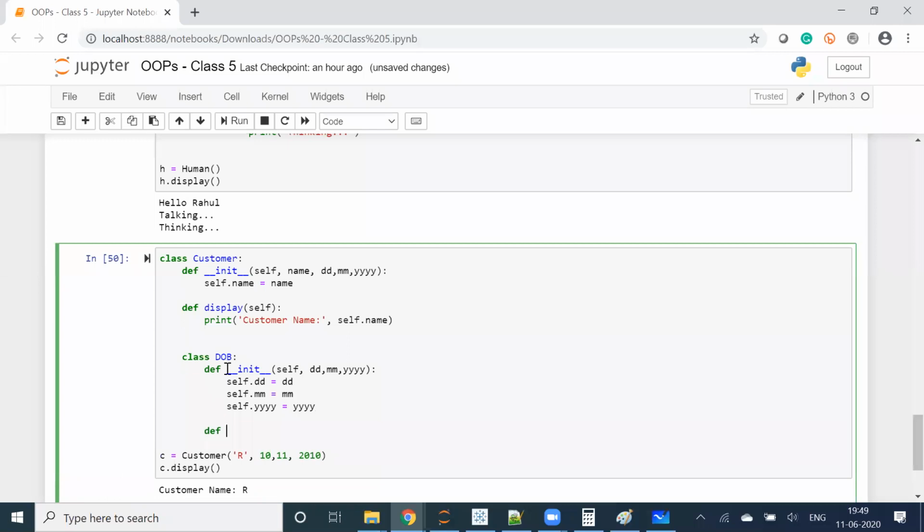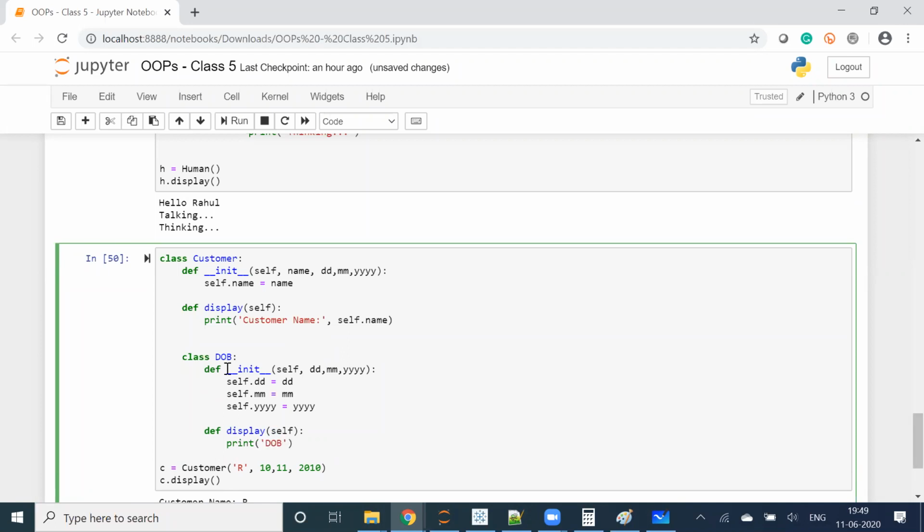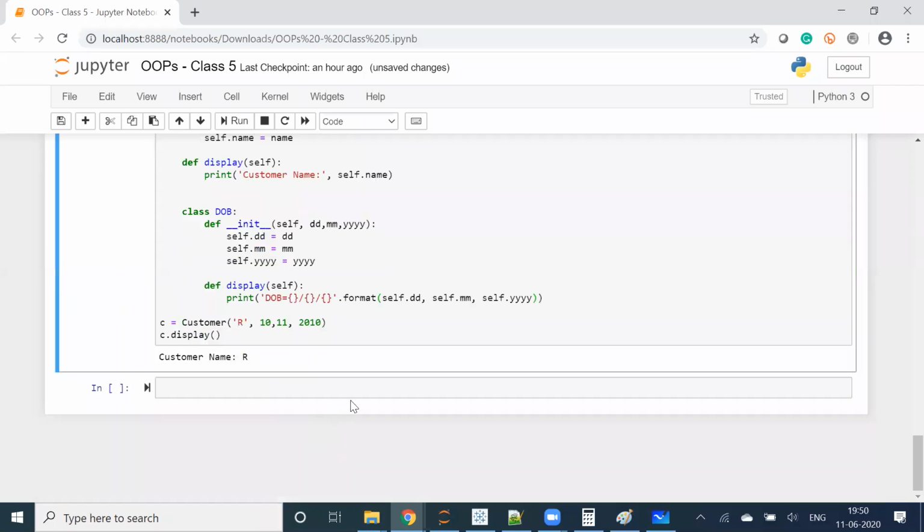And also inside this I am creating one more display function, self print, let's say date of birth is, dot format self.dd comma self.mm comma self.yy. Something happened here.